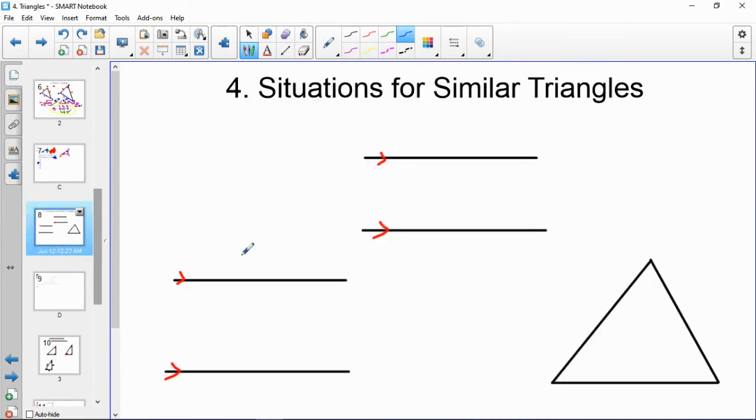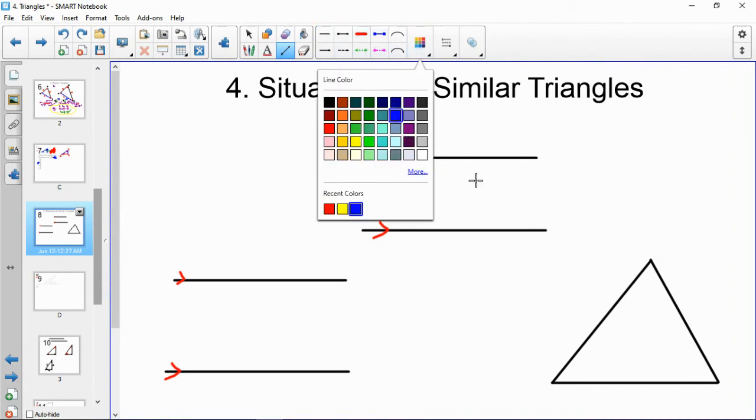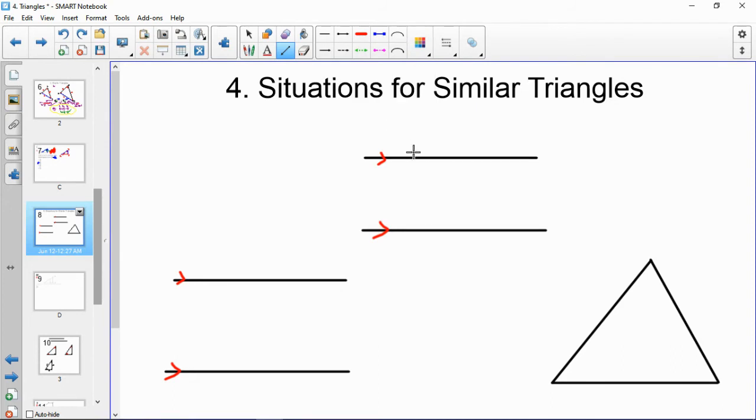So there are times when you can prove triangles are similar with angles and sides, but there are also times where you should recognize when you're dealing with similar triangles. And before I show you the triangles, I'm going to teach you a rule real quick. Right now, on the top pair of lines right here, I have parallel lines, and if I were to send a straight line through these two parallel lines, I am making what's called a transversal.